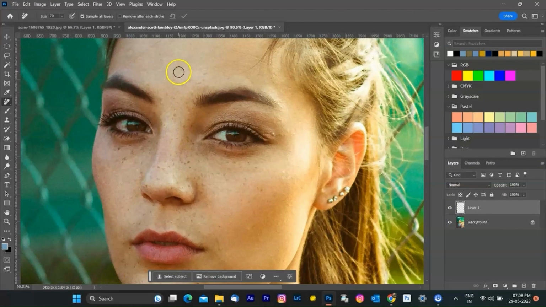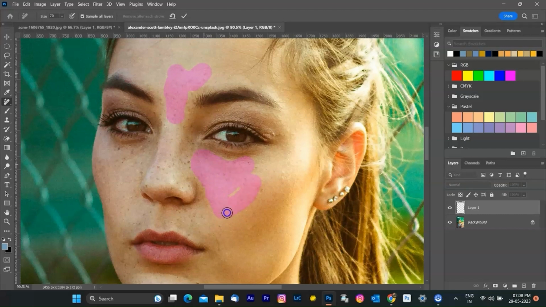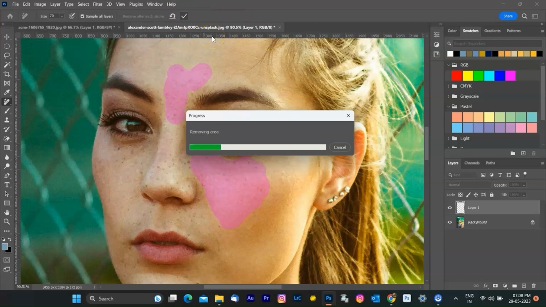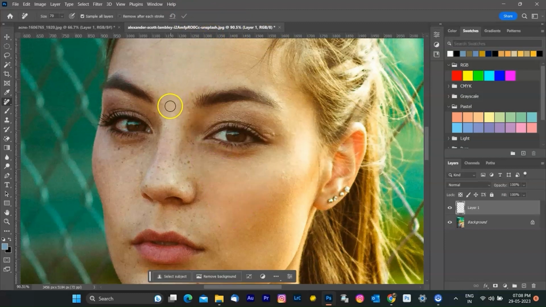But the removal tool uses artificial intelligence to remove people, objects or distractions from your photos simply by painting over them. The AI replaces unwanted objects with new and realistic content that blends seamlessly into the image as if the object was never there. It did a great job in skin retouching.